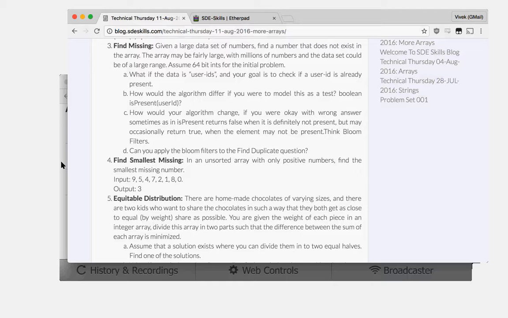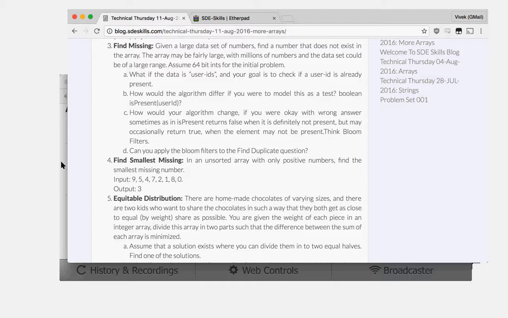Yeah, that's fine. Then we know the limit, right? So what is the ID limit, from 1 to 64-bit X number? So we can do an XOR operation first between 1 to X, and then we do the XOR operation between the array elements. Then we find the missing one. Good answer. That works if only one element is missing, but there are a lot of numbers missing. Find one missing user ID.